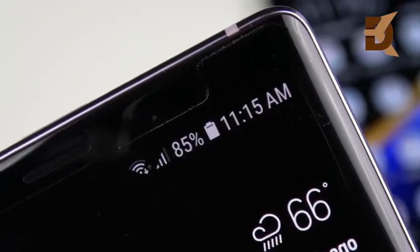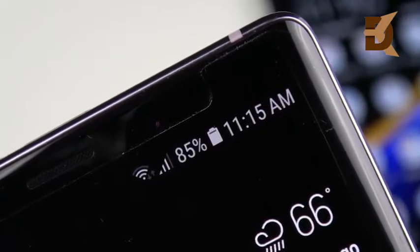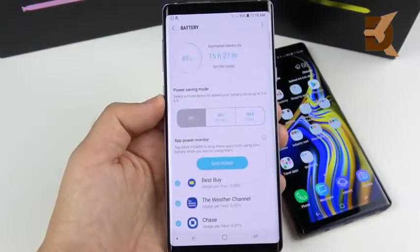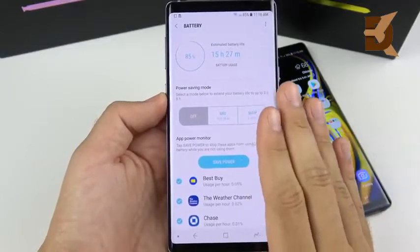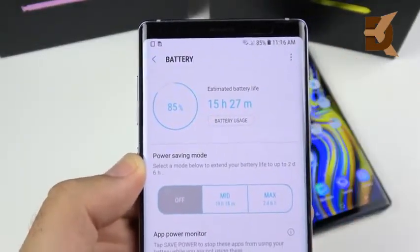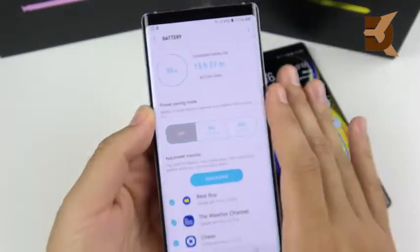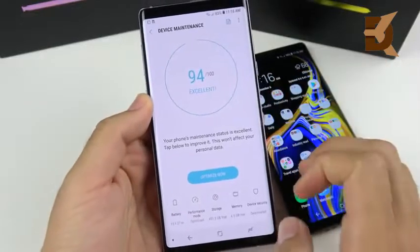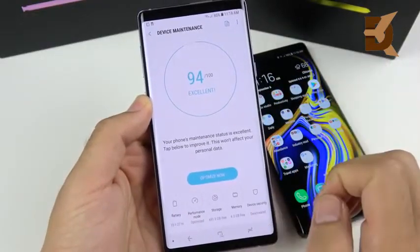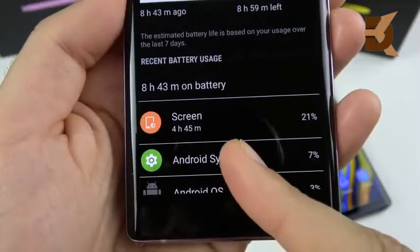So getting on to battery life, one of the most important aspects of the Galaxy Note 9 is its battery life. And let me tell you, at first, I thought it wasn't going to be that great because it wasn't performing as well as I expected. But after it settled in, I started getting really good battery life on this phone, and more like what I was expecting. Now, the first 10% always drops off fast on a Samsung. That remains the same here. So don't be fooled by that. Once you get under 90, though, it just starts lasting and lasting.